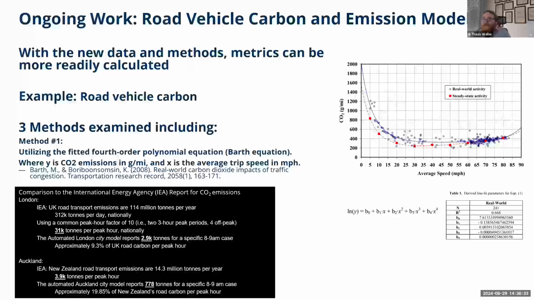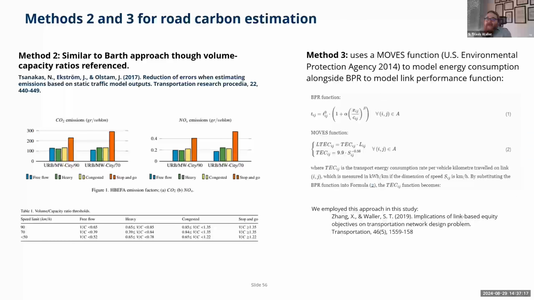And then the other key ongoing work is specifically on road vehicle carbon and emissions modeling. And so we've been conducting scientific work for some time that's now moved more into the practical stage, where we are taking the outputs of these traffic models and putting them into the road carbon modeling. We have 3 different methods that we're looking at. The first was developed by Professor Matthew Barth, who's professor at University of California, Riverside, who's been working for a very long time on developing these equations that relate traffic flow to carbon emission. And so we're linking up with his, and we've been doing some calibration comparisons with the International Energy Agency reports on carbon emissions. We're also looking at 2 other methods, including MOVES, and then some other methods particularly used here in Europe. So 3 different methods for looking at this carbon emission.